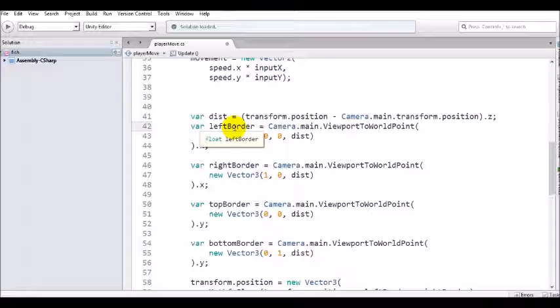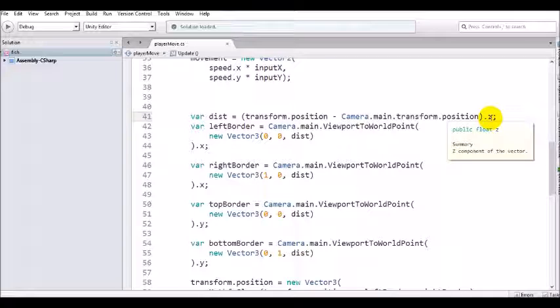Here we are declaring a new variable dist, short for distance, and we are assigning it the z distance between transform.position, meaning the fish, and the main camera in z coordinates. Why we are doing this is that the camera is not placed in the same position as the player.